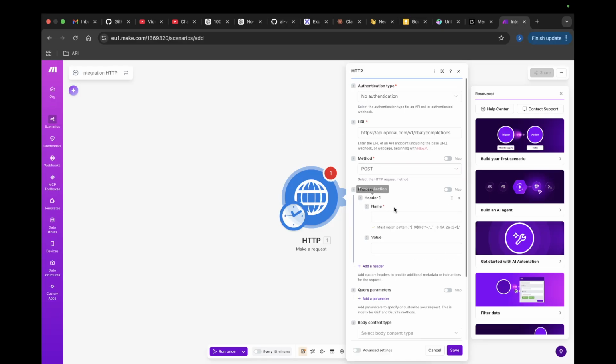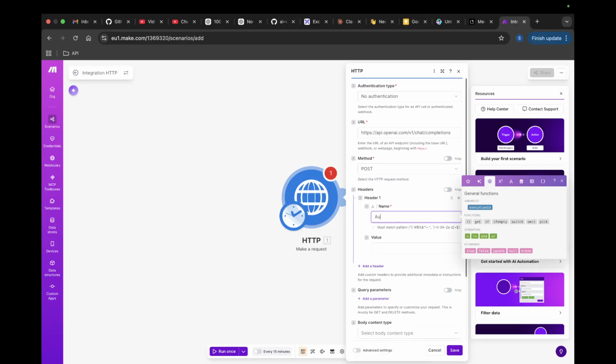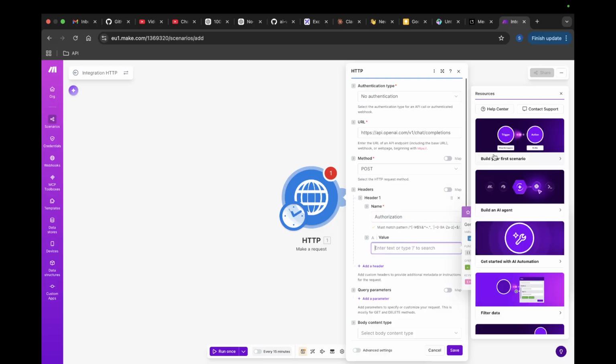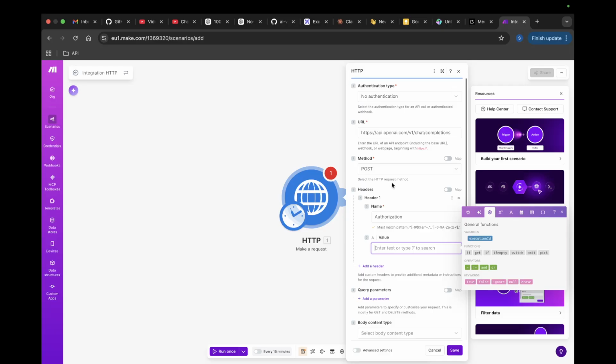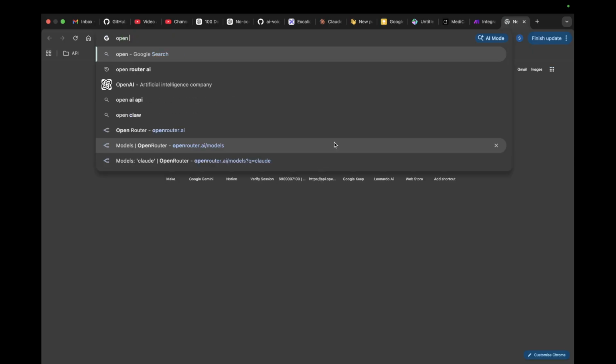Now coming to the header, I'll write Authorization. Okay, the value. For the value, I am going to this OpenAI API. Let me show you how. You can use Claude also.